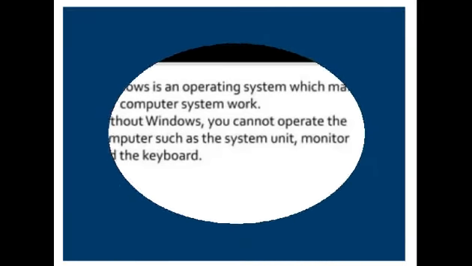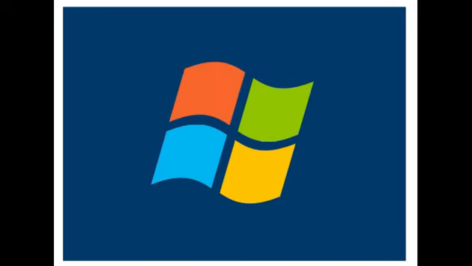Windows comes preloaded on most new personal computers, PCs, which helps to make it the most popular operating system in the world. Windows makes it possible to complete all types of everyday tasks on your computer. For example, you can use Windows to browse the internet, check your email, edit digital photos, listen to music, play games, and do much more.